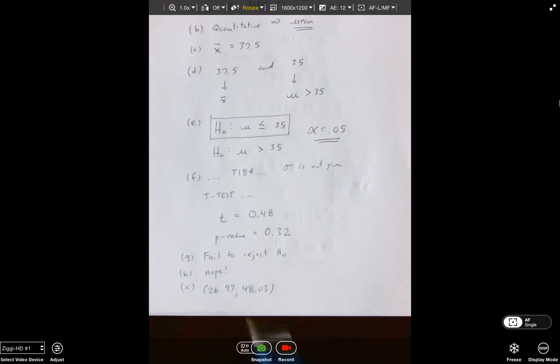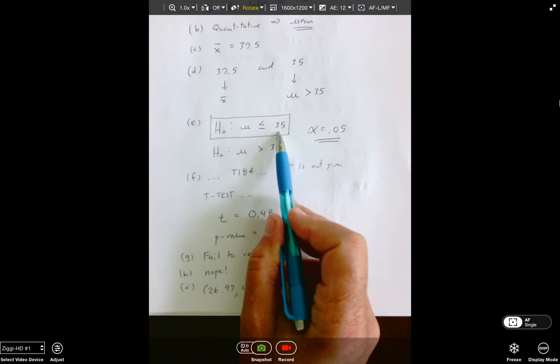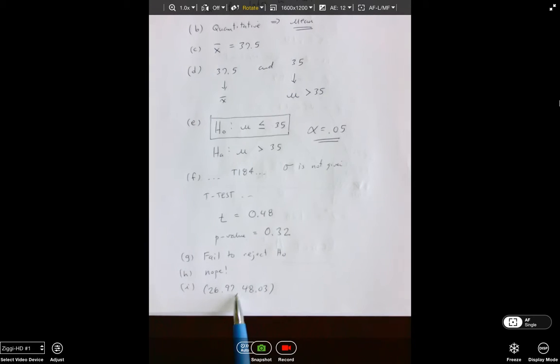So there's a 0.95 probability that the alkalinity level for all the lakes in Florida are somewhere between, say, 27 and 48. Notice it contains our 35. So our results are confirmed from the confidence interval.